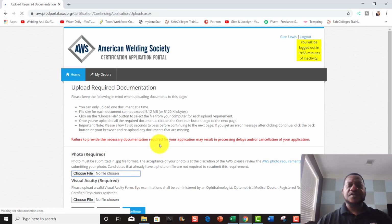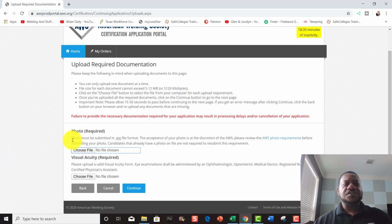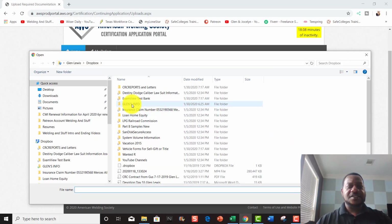Failure to provide the necessary documents required for your application may result in process delays or cancellation of your application. Okay, now what you need to do is upload a photo. You can use passport type photos on your phone. You can download an app on your phone and just take your own photo. You don't have to go to Walgreens or CVS. So I just got this app and took a picture. So I'm going to choose a photo, and I got it.